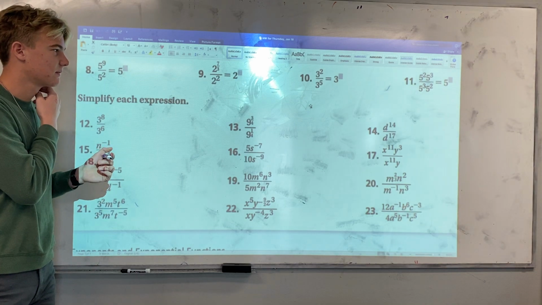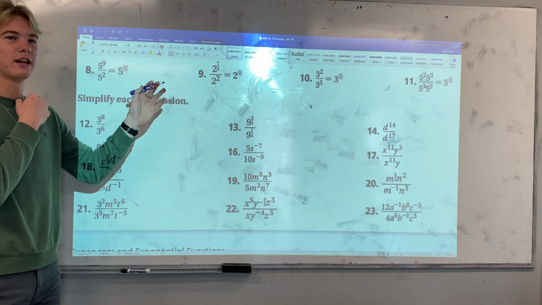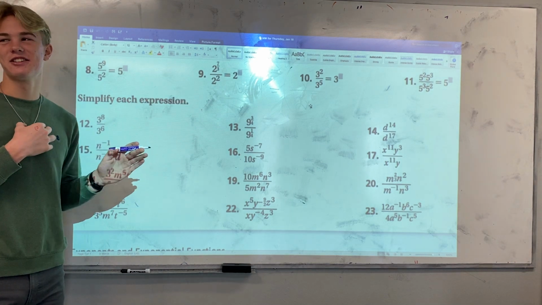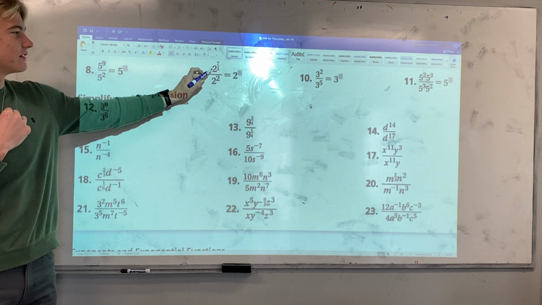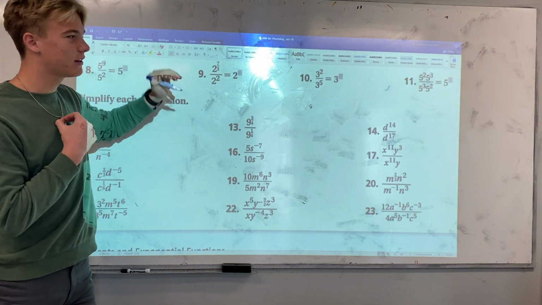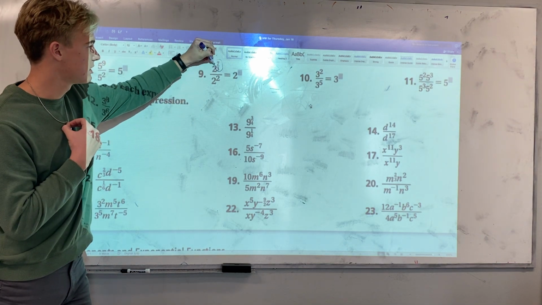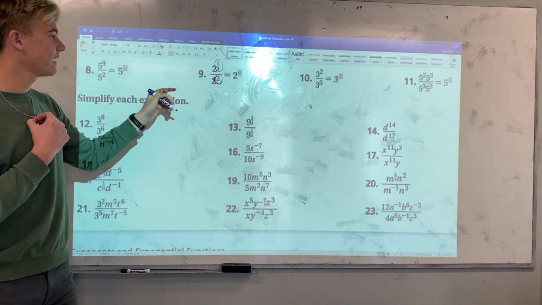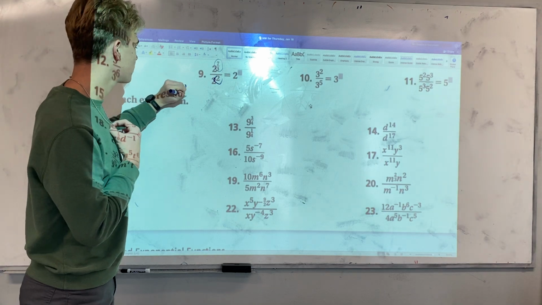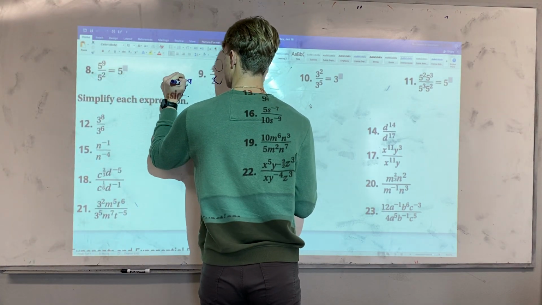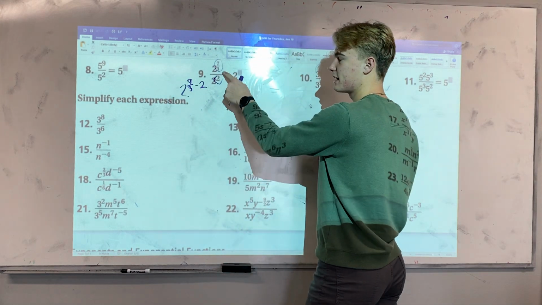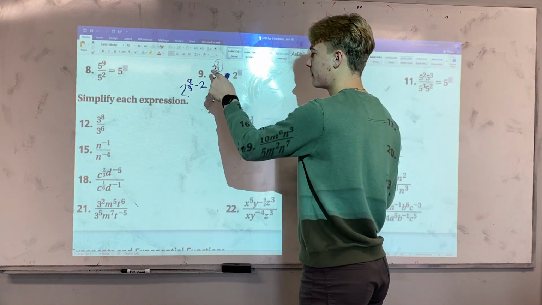Slow things down a little bit. Okay. So whenever, oh wait, have they learned this yet? No, so you really have to explain it. All right. So whenever you have two numbers that have the same base and different exponents, and you're dividing them, you don't even have to mess with the numbers at all. You just have to mess with the exponents. If you're dividing, you're just going to subtract the exponents. So this can actually be rewritten as 2 to the 7/3 minus 2. So you're just taking the exponents and subtracting them because you're dividing the numbers, okay?